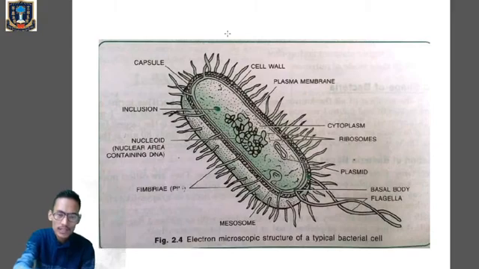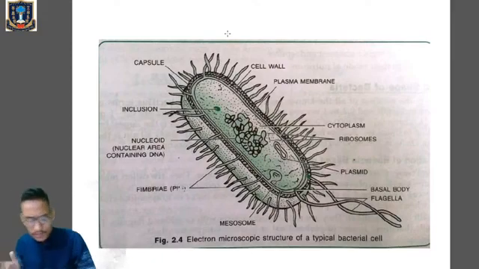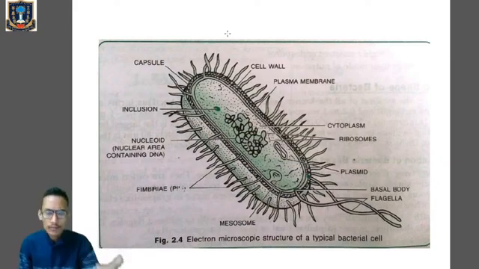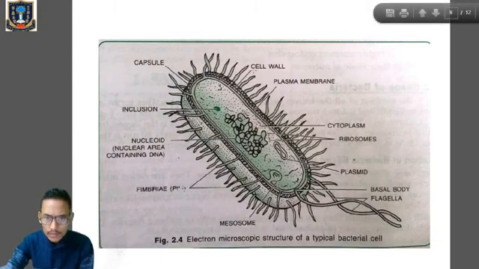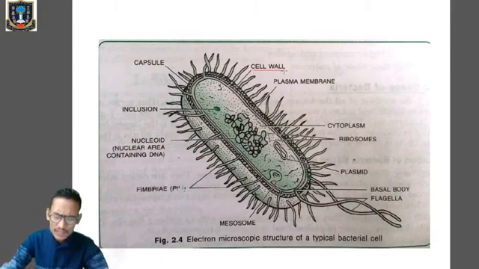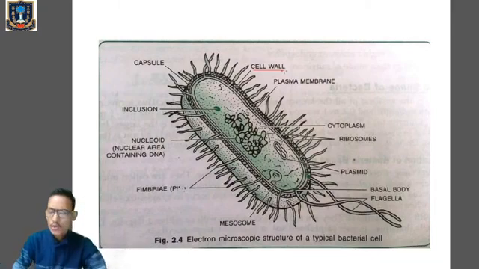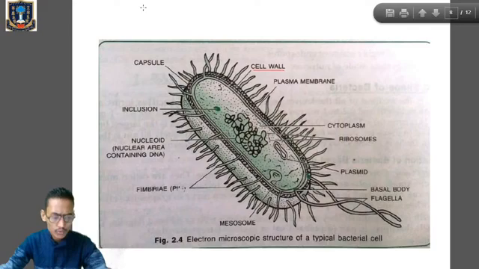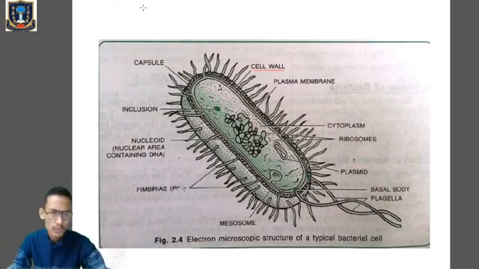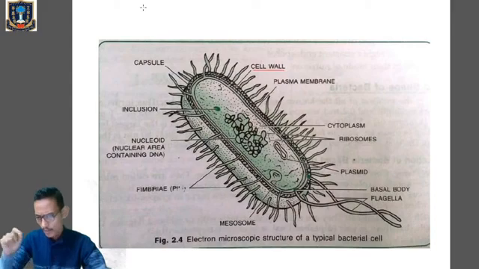Now let's go back into the structures of our typical bacterial cells. Before going into the differences between the gram-positive and the gram-negative bacteria, we'll first try to look at the structure of our bacterial cells. A bacterial cell is composed of a rigid cell wall, whose thickness is about 7.5 nanometer to 12 nanometer in gram-negative bacteria and 20 nanometer to 80 nanometer in gram-positive bacteria. For this, kindly go through page number 10, 2.10. 2 means chapter number 2 and 10 is the page number in chapter number 2.